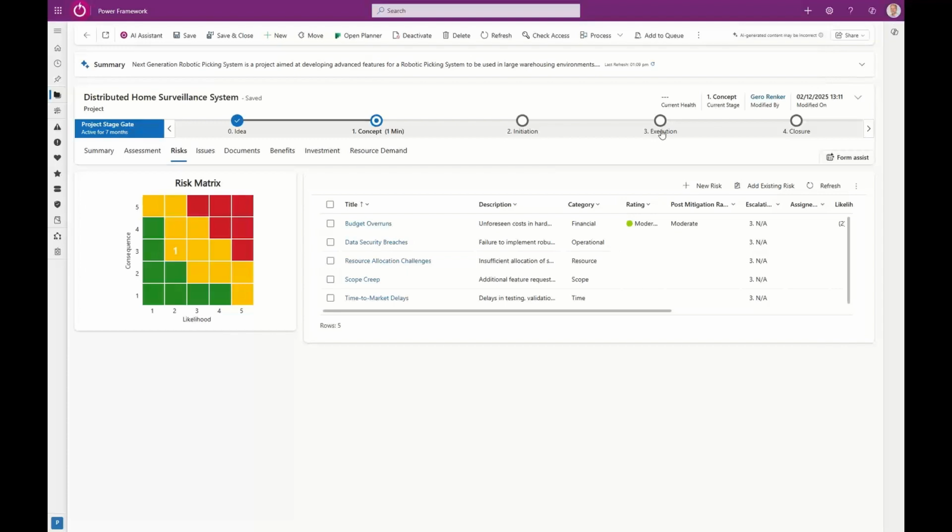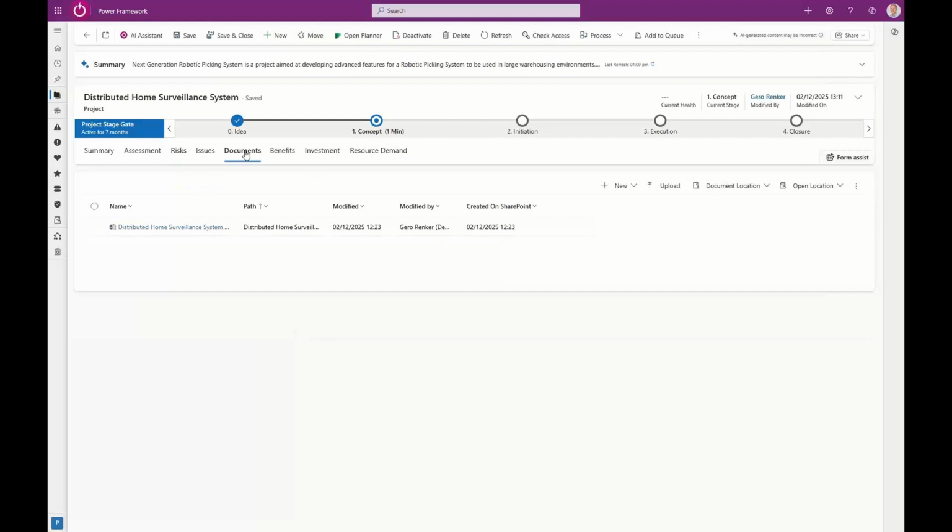So that was a little bit about AI assistance, particularly here in the context of kicking off a new project. And you can appreciate this is particularly of use for project managers that are maybe less experienced, and the assistant is giving them things to think about and putting information and drafting content for their projects. Let's discover some of the other content here.